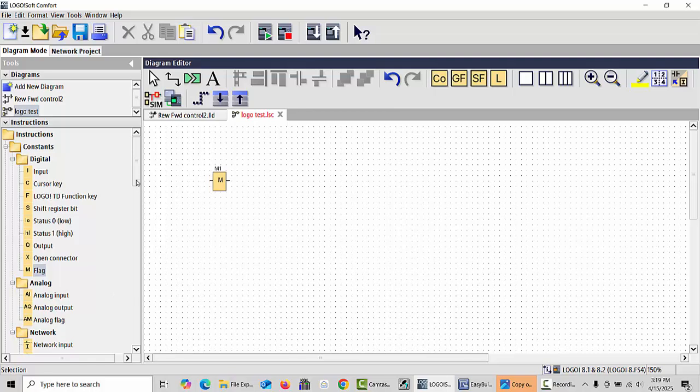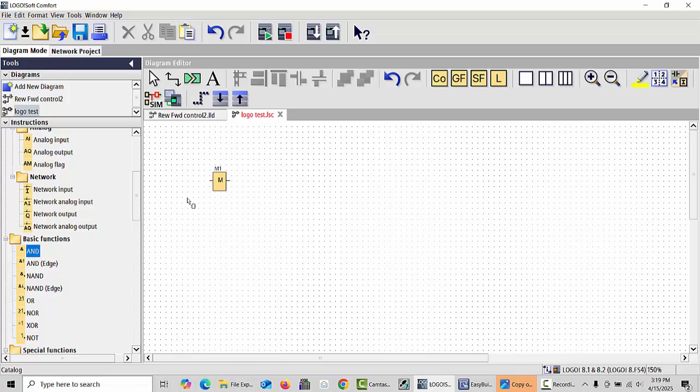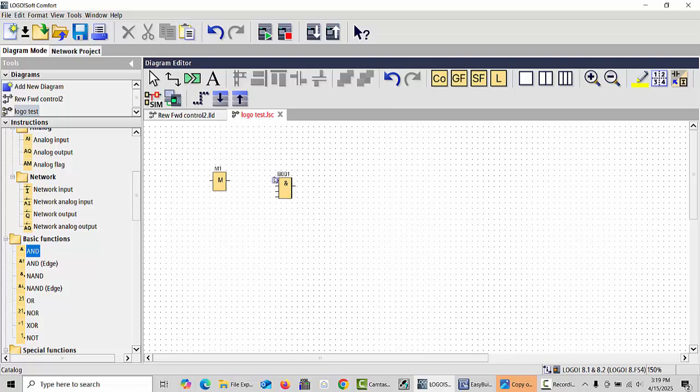And next I will choose the AND block in the basic functions. Just click it here, drag and drop, or you can also choose it by the click function. First I will use this one, B01, my AND logic.